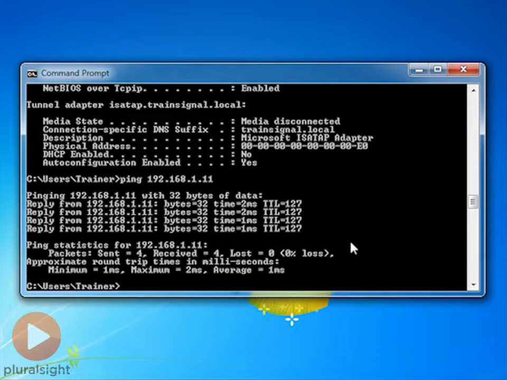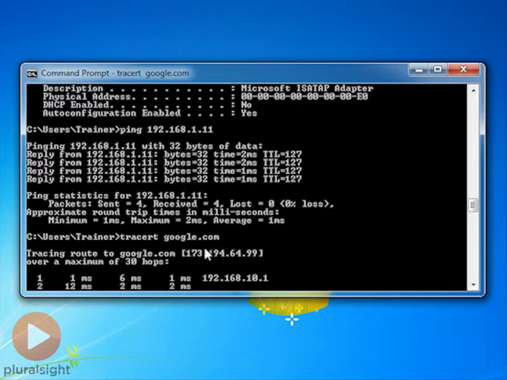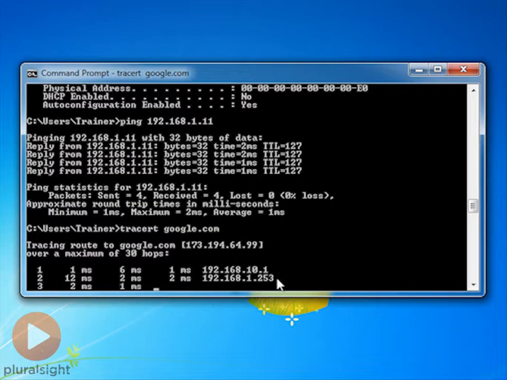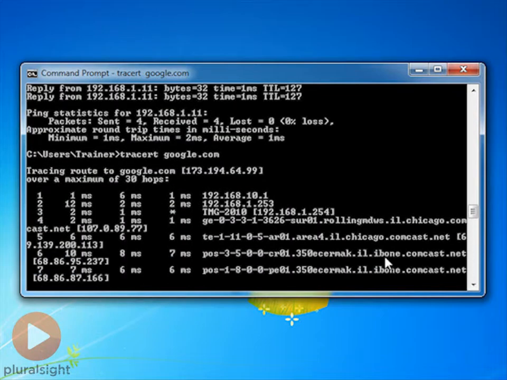Another thing that I could do is, what if I did a traceroute to google.com? Check this out. First of all, it resolved the name to an IP address. And then I'm going to start seeing the different hops. How am I getting to Google? I know I'm getting a little bit ahead of ourselves, in the sense that we really haven't talked about routing much yet. But take a look at it. It's kind of moving as I'm talking here.